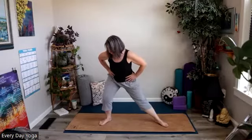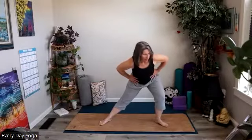And just take a moment here at center to take a nice big inhale. And as you exhale, bend into your right knee. Kind of sit down and back with your sit bones so that the knee is not extending beyond your toes. Take a couple breaths here, just feeling into your right thigh, your right hip, stretching out the inside of the left. And then we'll shift over to the left side, pressing the hips back, shifting the knee back from the toes.